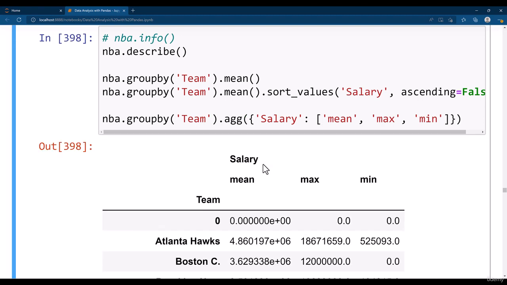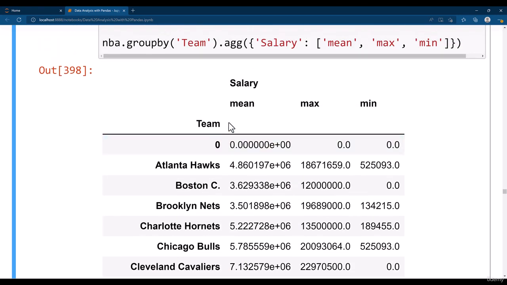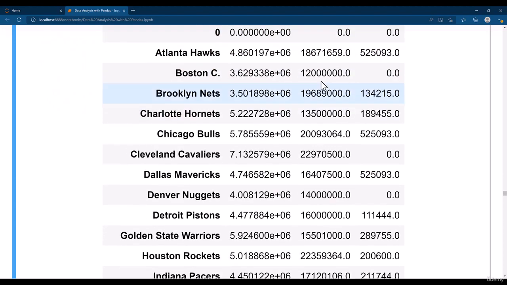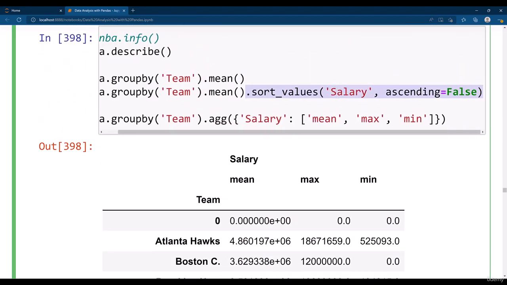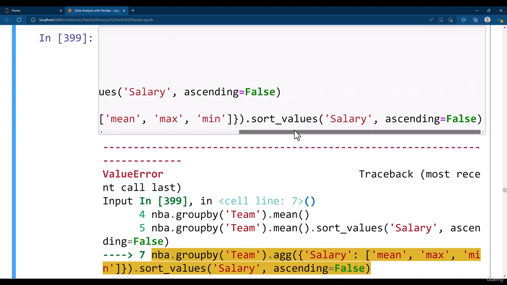Alright, let's go ahead and run this. Now you see I have all the teams here and I also have the salary column. For the salary column, I'm getting mean, maximum and minimum. These are the maximum values. You can do the sorting like we did earlier.